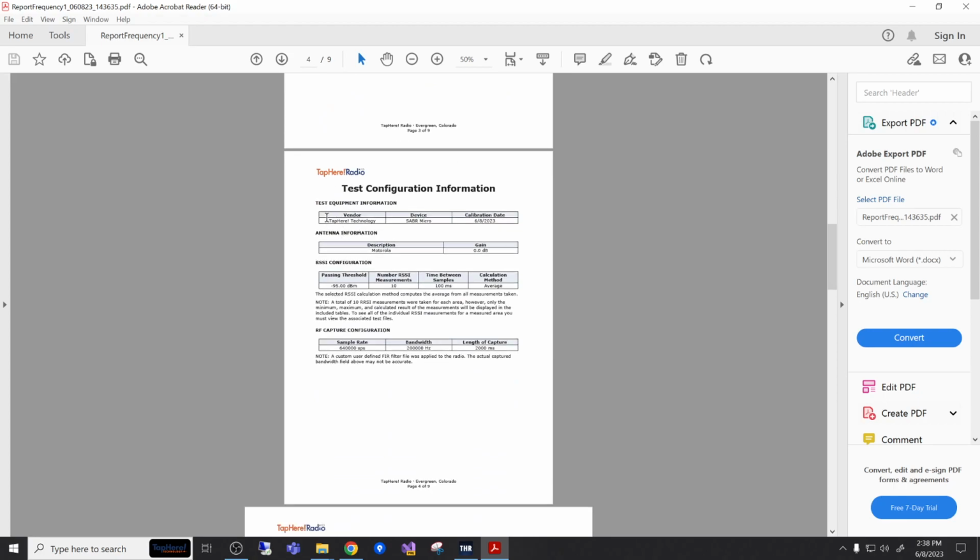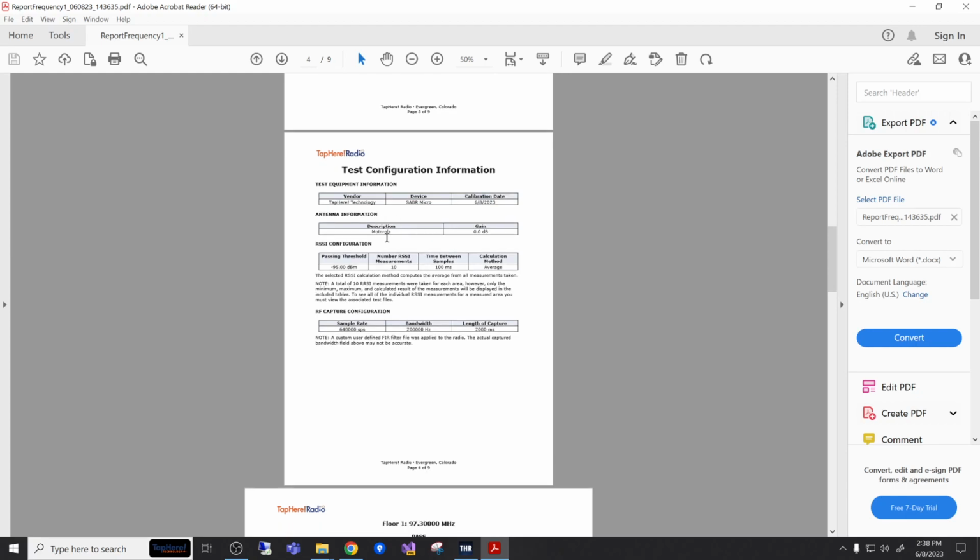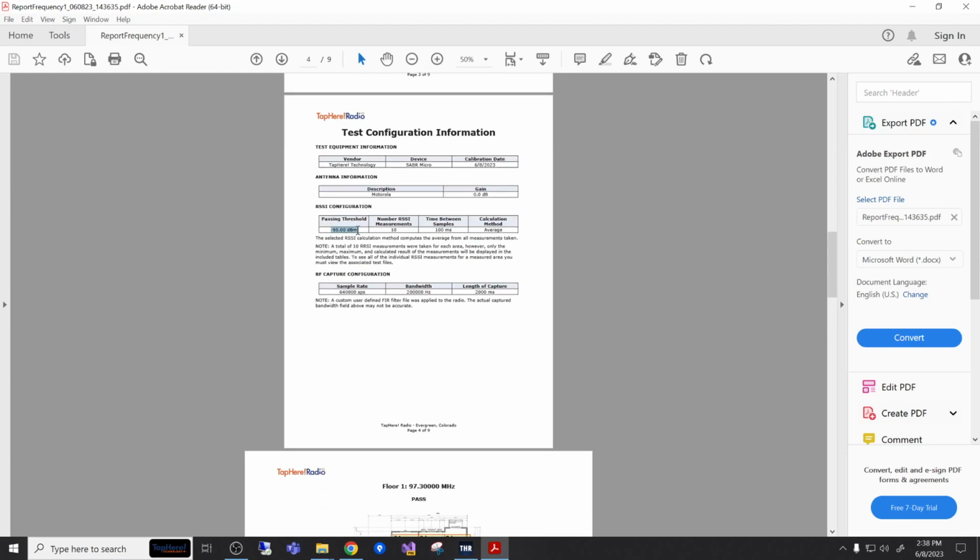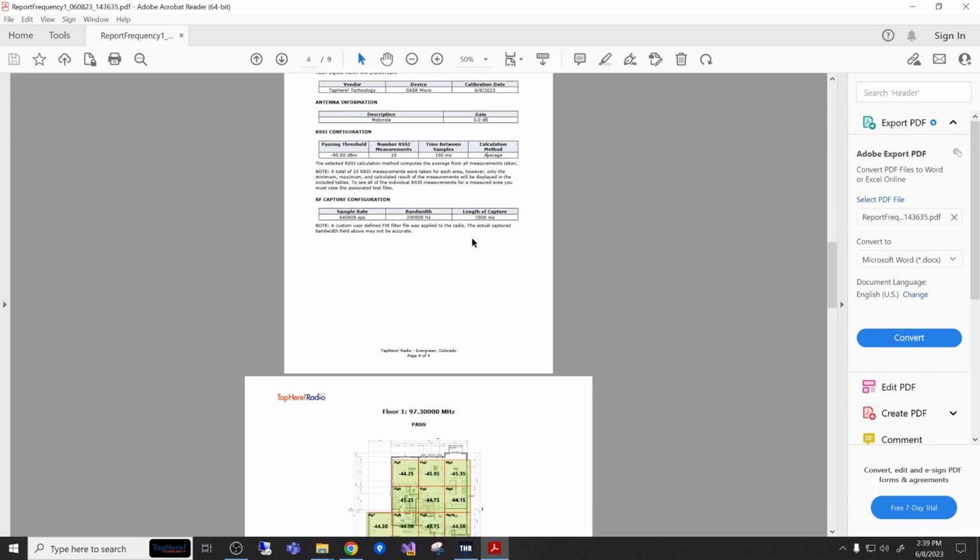Now here is test equipment information. Here I was using the Sabre Micro device with a calibration date of June 8th and a Motorola antenna. So that's all there. Here I can see the measurement settings that I had. My passing threshold was -95 dBm. I was taking 10 measurements per grid square, 100 milliseconds between samples, and I'm just displaying the average of those measurements.